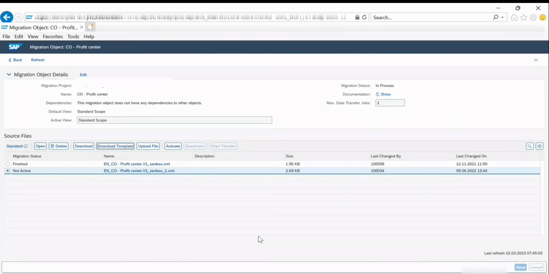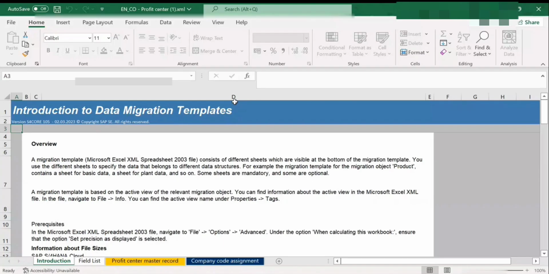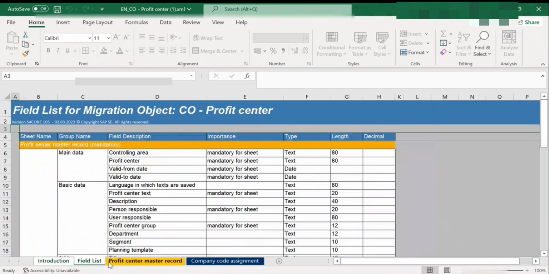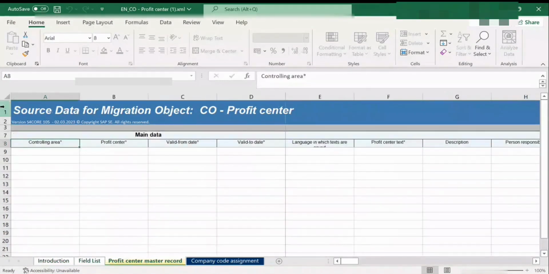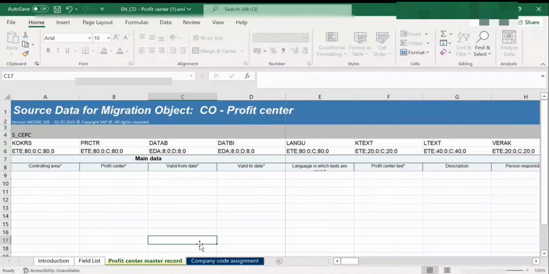The first 7 fields are related to the file structure. Can you please open that LTMC template again? The first 8 rows are related to the structure of the template, or the structure of the table: description, length, field name, and so on. Don't touch those fields. You need to fill your data starting from the ninth row.